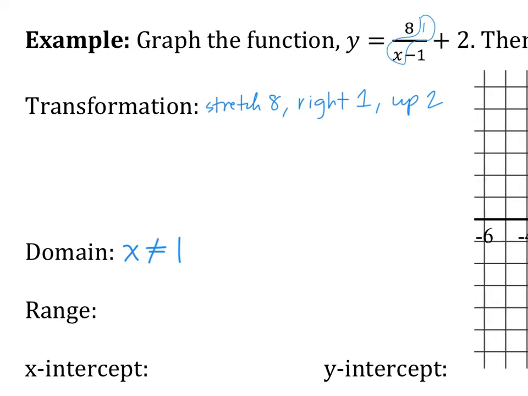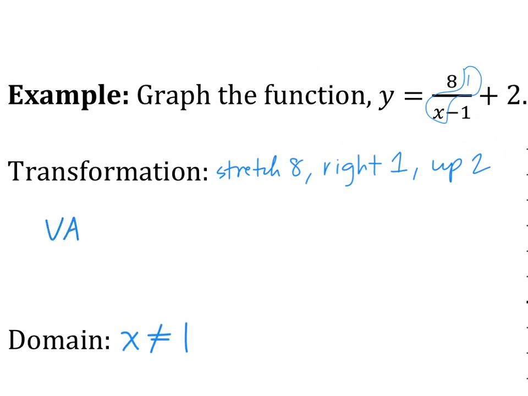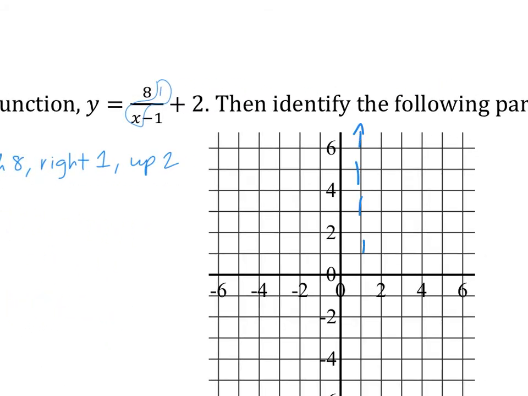Next, let's look at your asymptotes, your vertical asymptote and your horizontal asymptote. Vertical asymptote is basically where x is not equal to. So where is the vertical asymptote? 1, correct. Another way to think about it is you take your graph and move it right 1. It was at x equals 0, and now it's moved to x equals 1. You also move the graph up 2, so where is the horizontal asymptote? 2. Yes, y equals 2. It's much easier if you just start graphing those lines first.